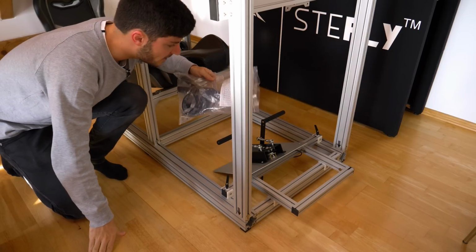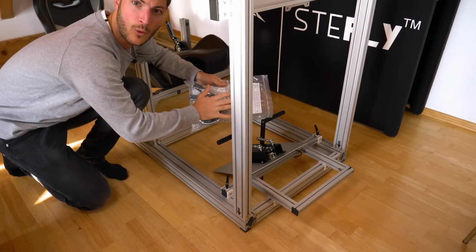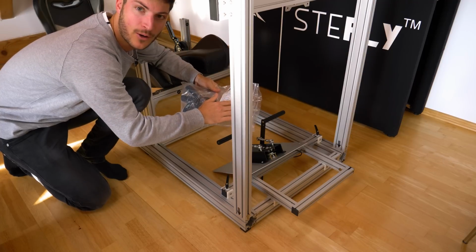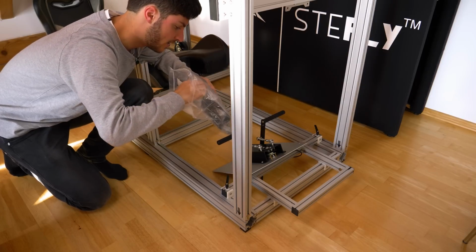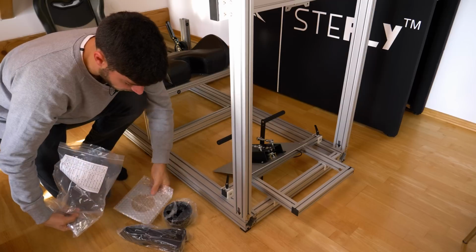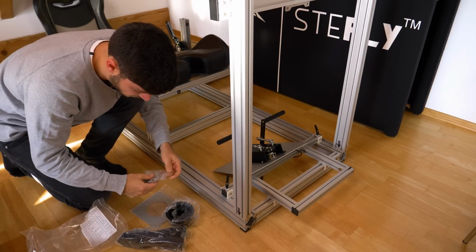What's really great is that all the sub-steps are packaged in one plastic bag, so you always know which parts you have to use, and you don't need to search so long. I really like it. The cup holder. Over there are the screws which I need now.